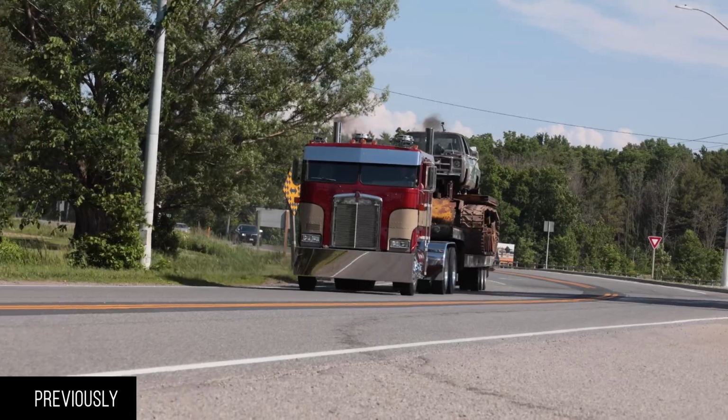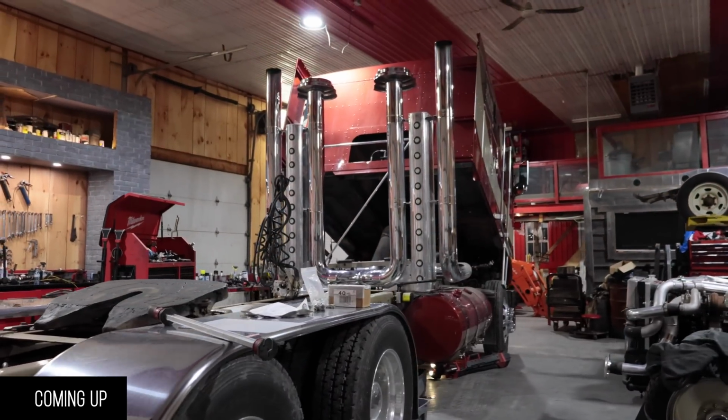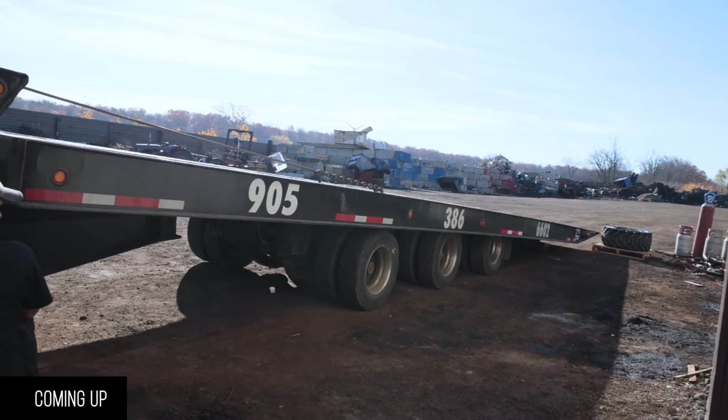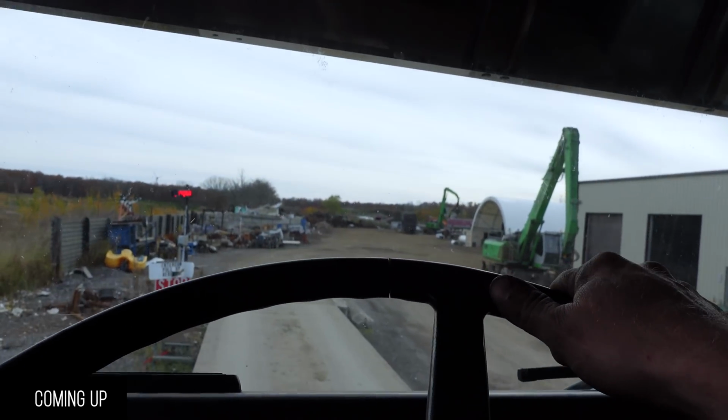Yeah, we got a transport truck. You can randomly throw a pump on if you find it at the scrapyard. That makes me happy. And I just want to take it across the scale just to see how much this girl weighs.